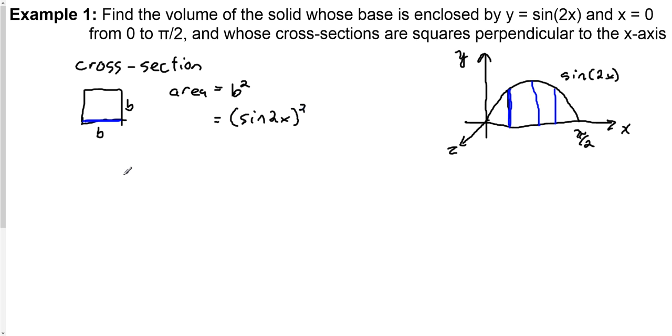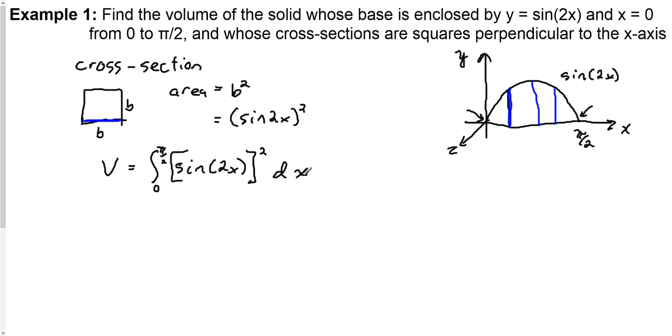All right, so if that's the area of our cross section, to get our volume, we are going to integrate, and we're going to integrate all over the areas of all of these little cross sections. So we want to integrate sine 2x squared, and we want to integrate from one side to another. So we're going to start over here where x is equal to 0, and we're going to end at the other end of our solid over here where this is pi over 2. And we're integrating with respect to x.